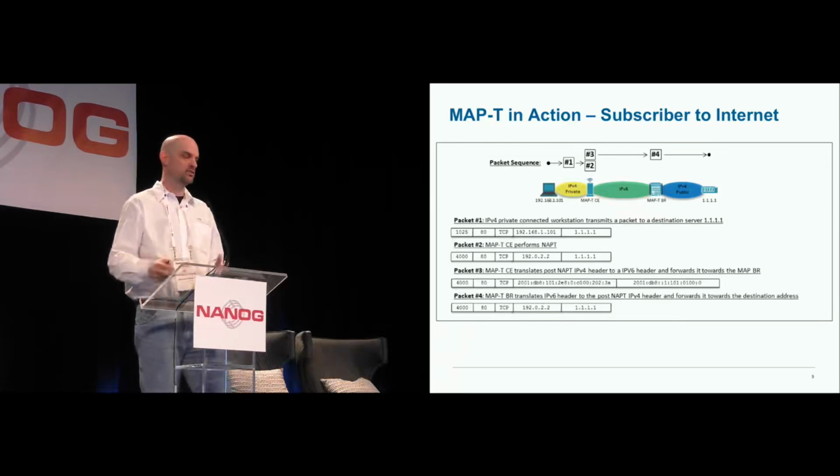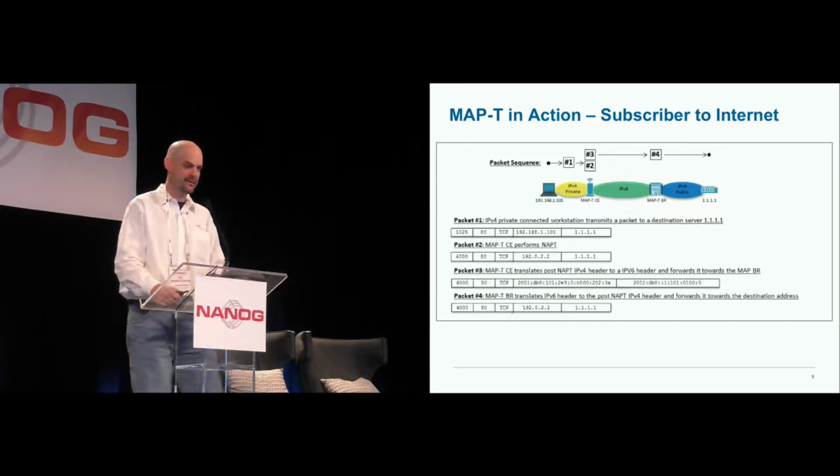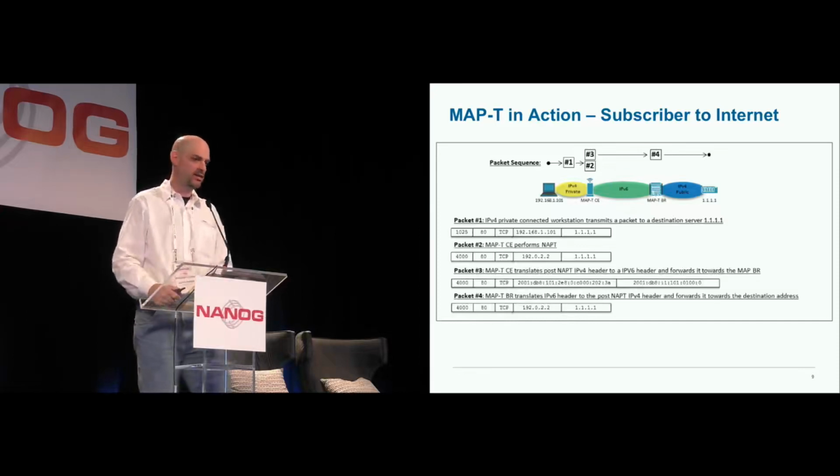So before it leaves the subscriber's router, we do the stateless translation. And here what we do is on the destination IPv6 address, we use the BR prefix as mentioned before, and we embed 1.1.1.1 in there. So if you look very carefully, you'll see 1.1.1.1 in the IPv6 destination address.